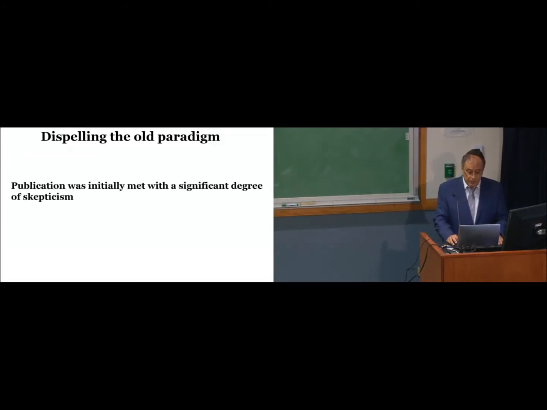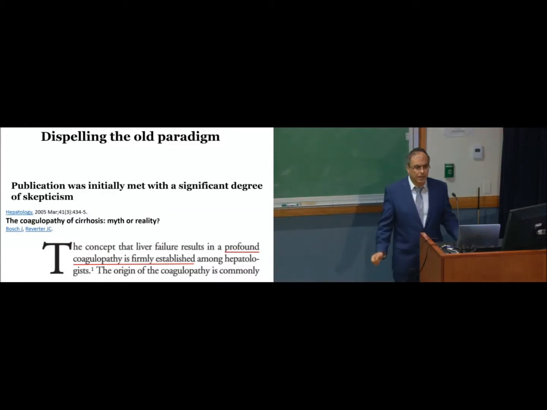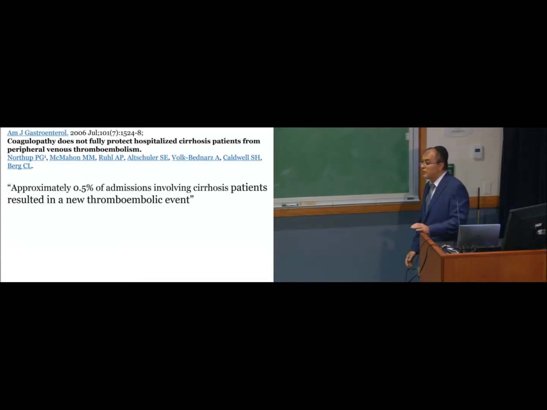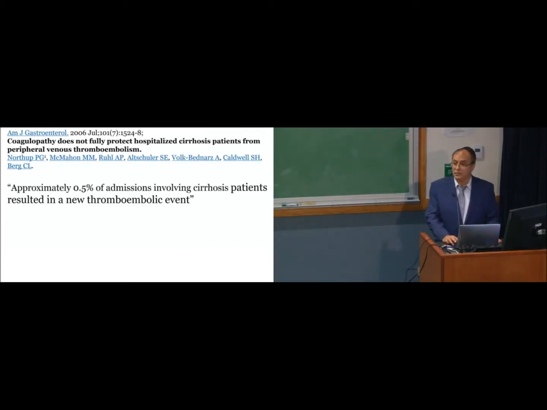This is the first proof for that, and the publication was met with significant skepticism, and an editorial from Barcelona University lashed at them, and the author states that the profound hypocoagulability of cirrhosis is firmly established. The undertone is like, we have a theory, don't confuse us with facts. The comments were that they did not add platelets, there was no standardization of the assay, and the cirrhotics were not sick enough, and so on. But the skepticism and the editorial were not enough to curb the enthusiasm of clinicians with the new paradigm, and clinicians started to look into the hypercoagulable aspects of cirrhosis.